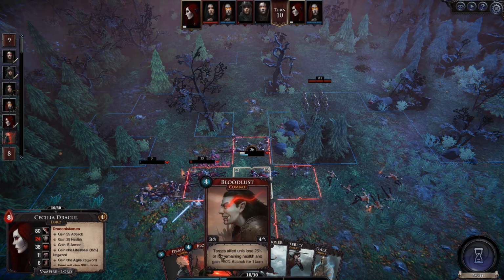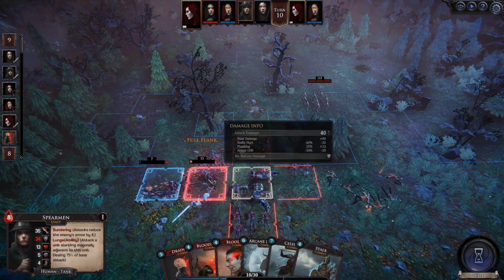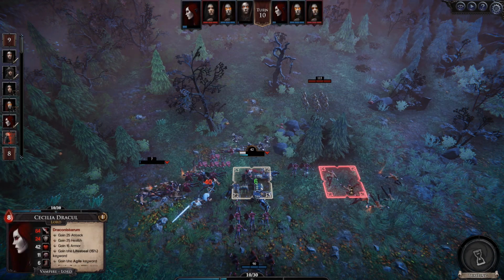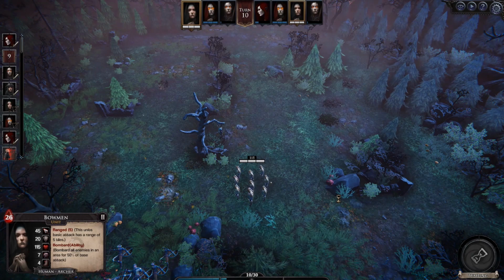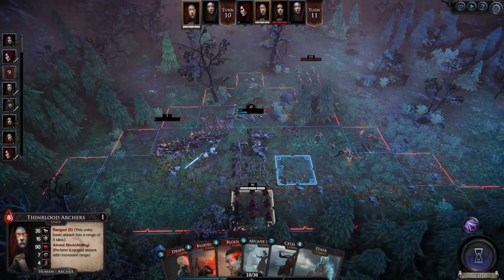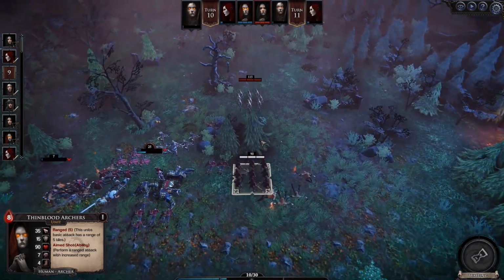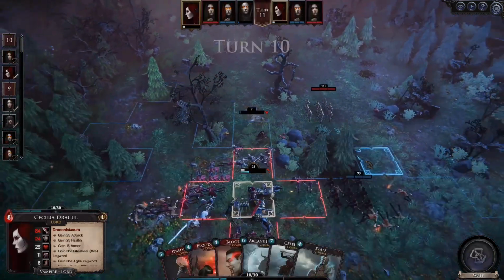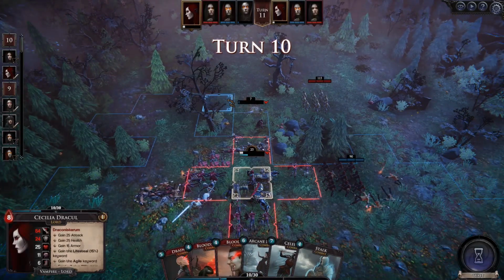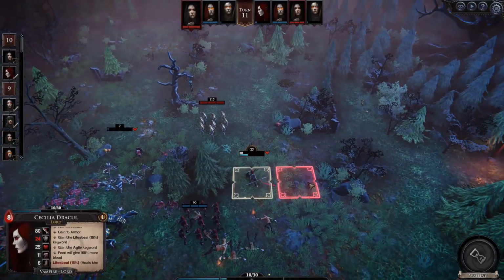Let's do, what else could I possibly do down here? I mean, Bloodstorm will take them out, but so will just hitting them in the face. I think this will be fine. Yeah, there we go. All right. Well, we've kind of got numbers on them now, which is good. I can't get my archers up there, but I can move them over here. Can you shoot through trees? I genuinely don't know. How far can... Oh, wow, you can't... I kind of boned my own pathing again there.